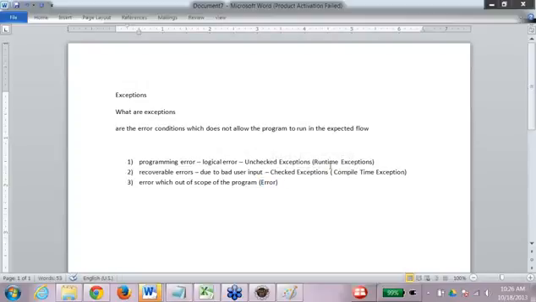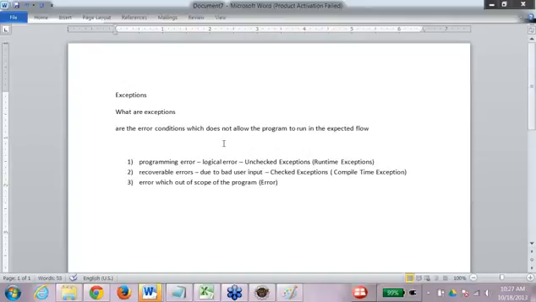So in Java, error is different from exception. Error is a condition which is out of the scope of the program. The program has nothing to do with this, right? Only the exceptions are handled by the program. And how does the JVM tell you that there is an error? It creates an object.